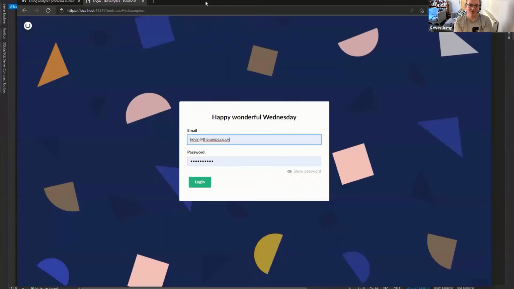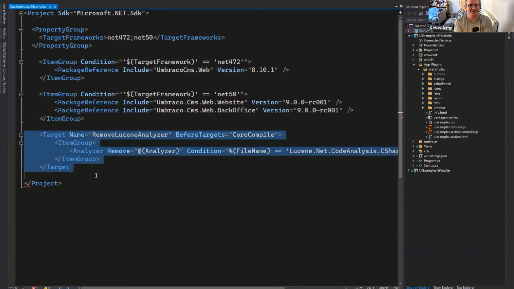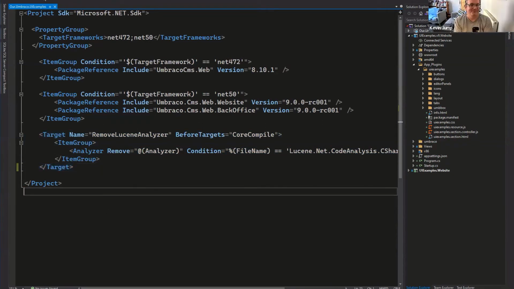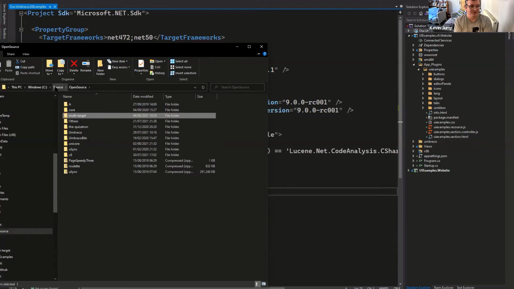So now in theory, all we have to do is package it up, which is super easy. When you do a new project with the Umbraco project template, if you were creating a new one... I've broken that by adding that thing, haven't I? It's the closing anchor tag on the target. It is. When you do a new Umbraco 9 project, which I have done a while ago, let me just find one for reference.